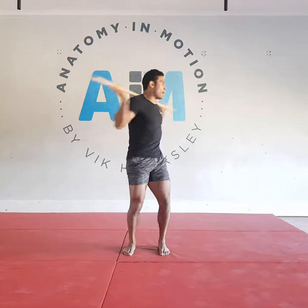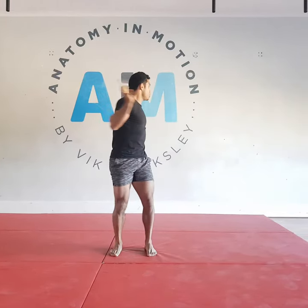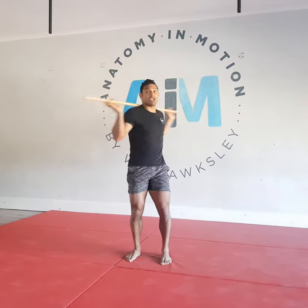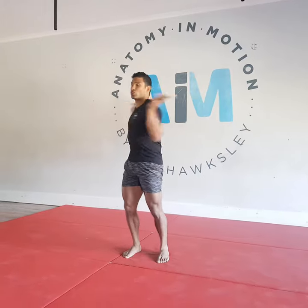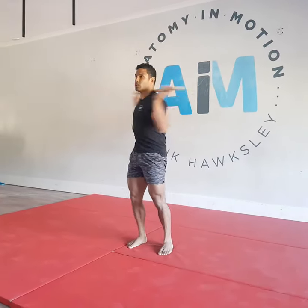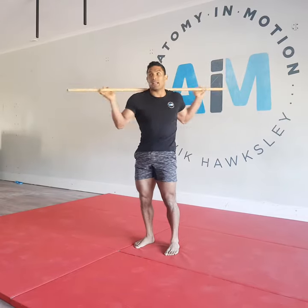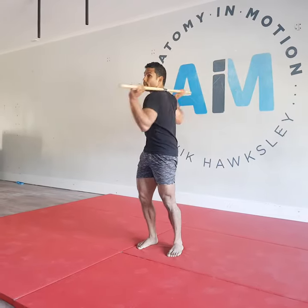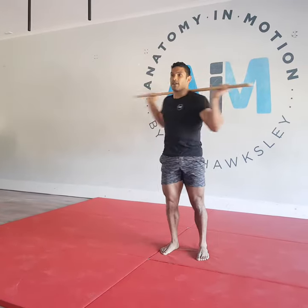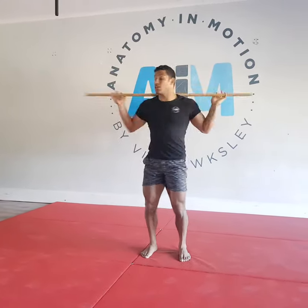Now, you've got a couple of options here. As you rotate, you want to look behind you and spot the wall behind. What you can also do is just leave your focus straight ahead as well. So you can play around with this rotation. Maybe you want to turn the glutes on, and then the abs on, which will make different parts of your spine stiff, and then you can let them go so you get a bigger rotation.